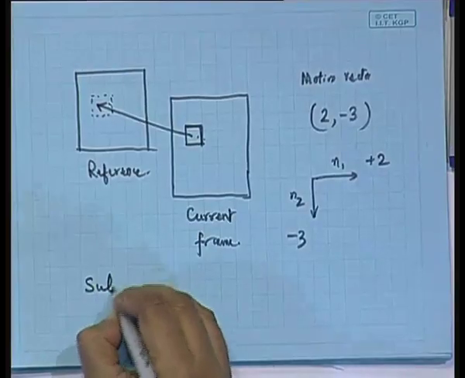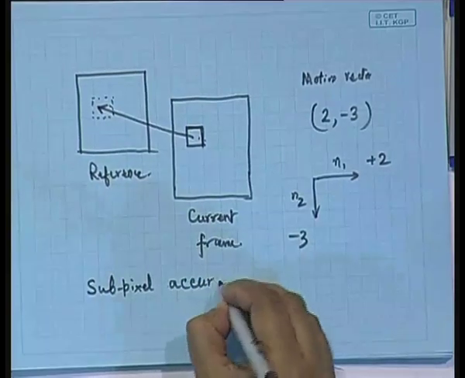So, essentially, because we are spatially sampling the image and we have an integer grid, that is why if it is 2.77, I will represent it as 3 units of displacement. If it is 2.03, I will represent it as 2 units of displacement. Now, we can achieve some better accuracy if we go in for a subpixel accuracy representation.